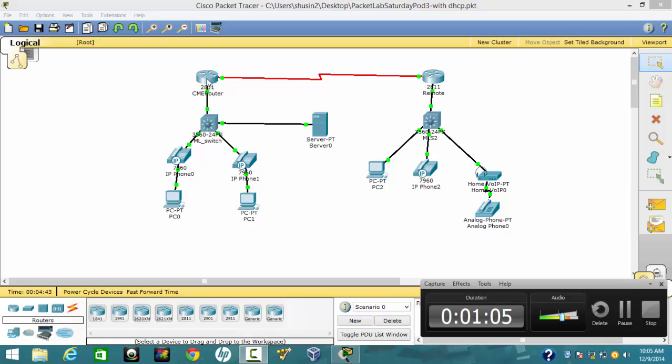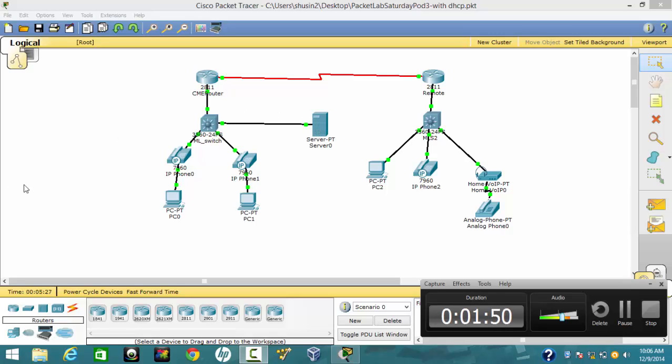First, let me configure the CME router. In this tutorial, students will learn about router on a stick using sub interfaces. There are two sub interfaces. 10 is for the data and 20 is for the voice. Also, don't forget to write an IP helper address command, such as ip helper-address 192.168.20.254, which refers to the DHCP server.